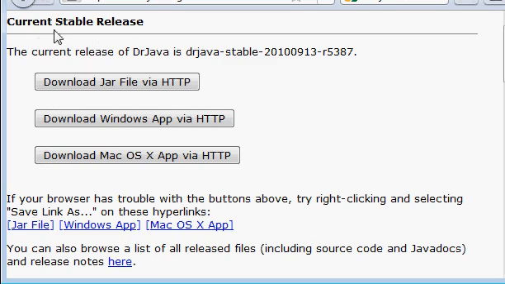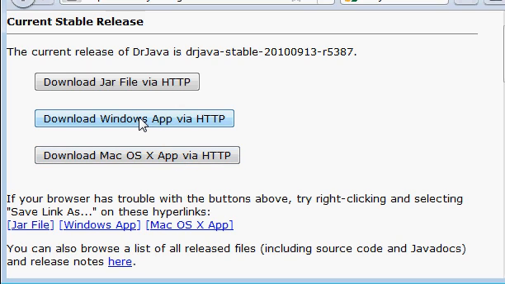Alright, when I go to the download page, it says there's a current stable release. I like that it's current, I like that it's stable, I like that it's been released to me, so that sounds good. And I have a choice of downloading a jar file, a Windows app, or a Mac OS X app. Well, this is an easy decision. If I have a Mac, I'm going to click here and download the Mac OS X app.